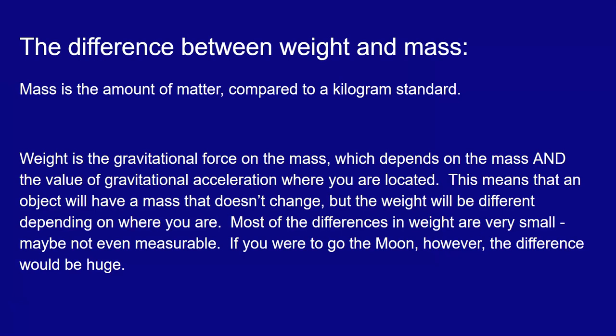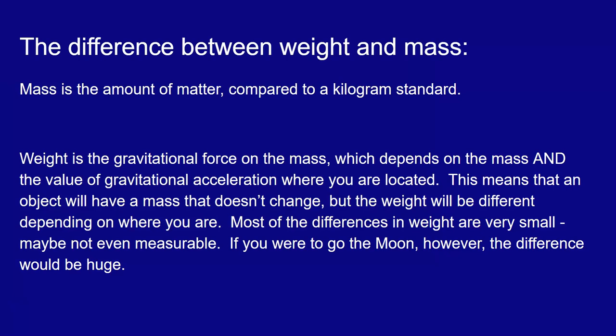Again, just to make a really strong distinction between weight and mass: mass is the amount of matter. We compare that to the kilogram standard. Weight is the gravitational force on the mass, and that's going to depend on the mass and the value of g wherever you happen to be located. So an object's mass will not change, but the weight can be different depending on where you are.